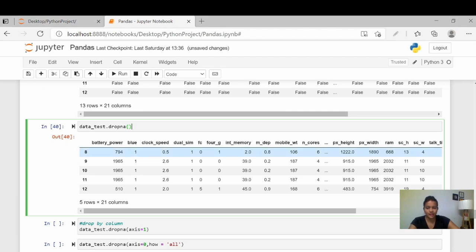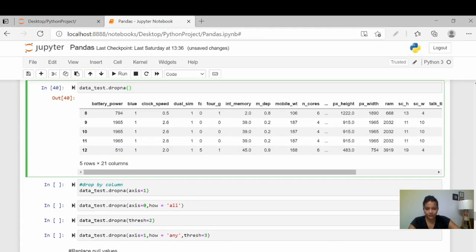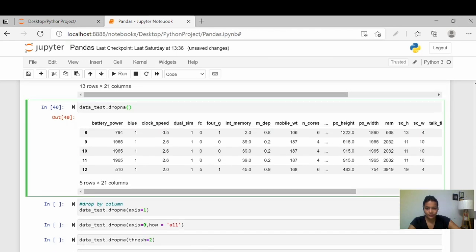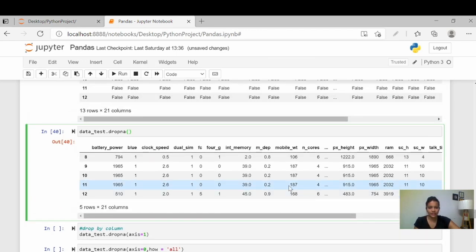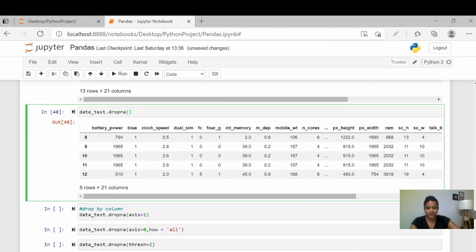Suppose I have all this data which is relevant for building my models or for my further analysis, and it is all dropped. So this is not a good way to drop all the rows with null values. I'll show you how we can handle this. This is how rows are dropped.